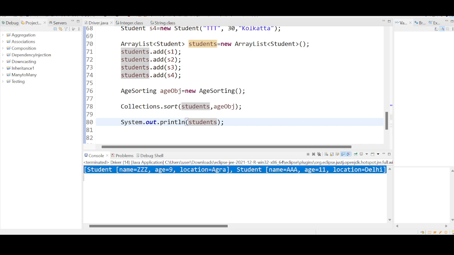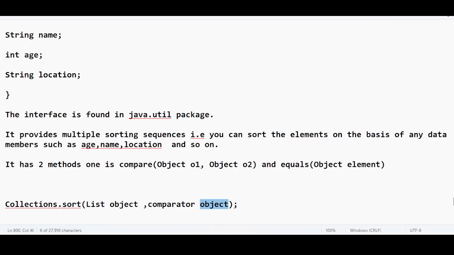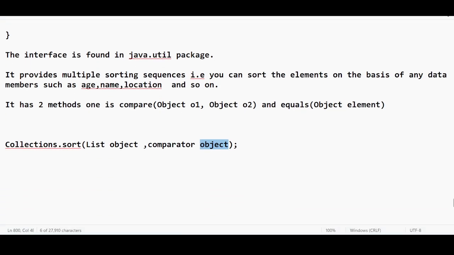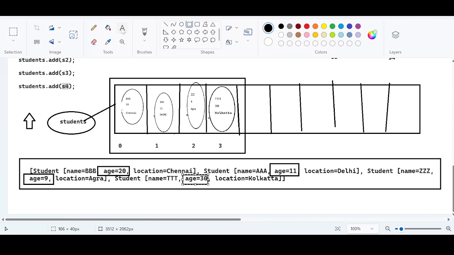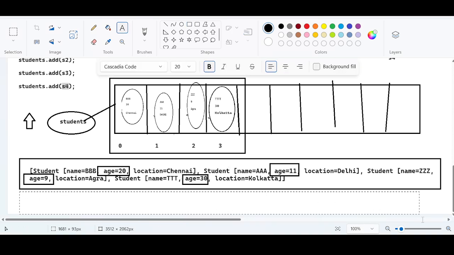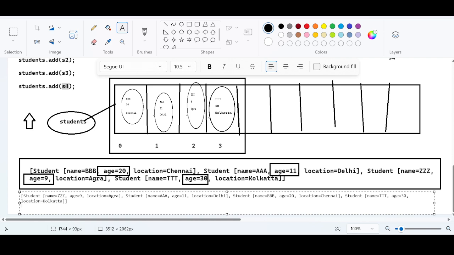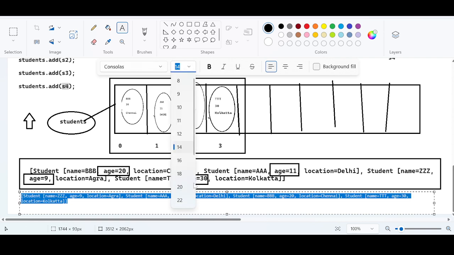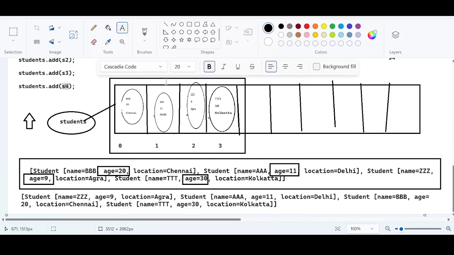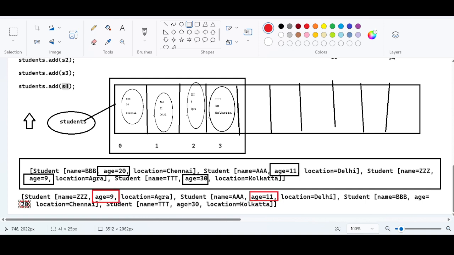Now you compare the output. Now this time, you will be able to see that the age is sorted. Now age is increasing in ascending order. 9 you got, and you got 11, and you got 20, and you got 30.